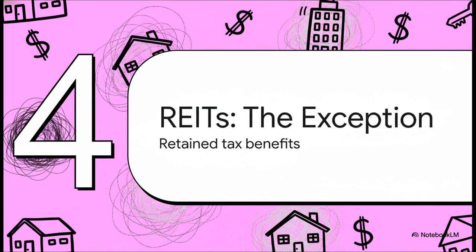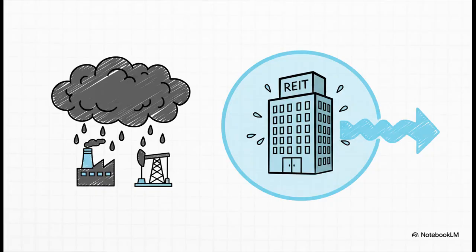When these new SIFT rules were being written, one very important type of commercial trust was specifically left out. So let's turn our attention now to the major exception, the Real Estate Investment Trust, or REIT. And the law here is crystal clear. REITs are not considered SIFT entities, period. And what that means is they were allowed to just keep on operating as normal flow-through trusts, holding on to all of those powerful tax benefits that the investment and royalty trusts had just lost.